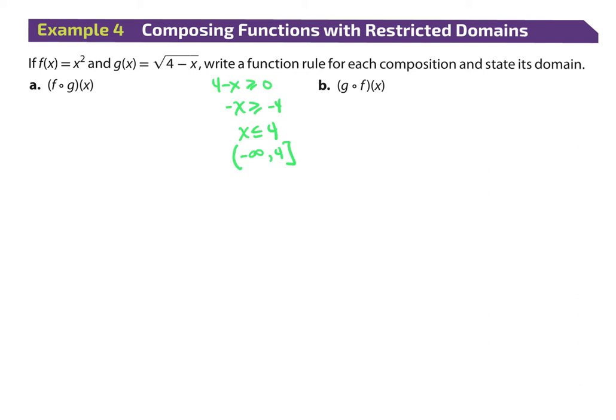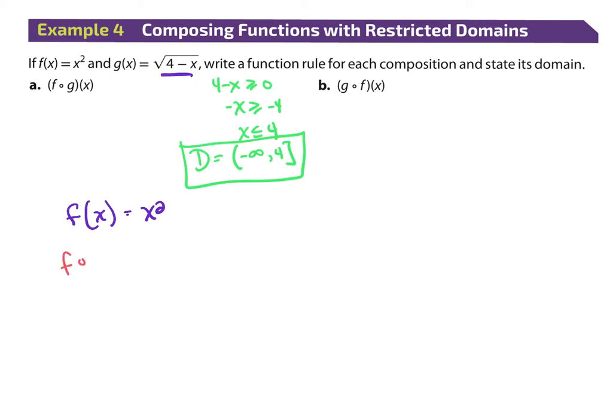Even after I take the composition, my domain will still look like that because I had a restriction in the beginning. So you want to determine your domain up front, right, before you actually do your composition. Because when we do this composition, it's actually going to get rid of my restriction. All right, and so my domain is going to look like this. Okay, then I'm going to take my composition. My f function is x squared. They want me to plug the g in.